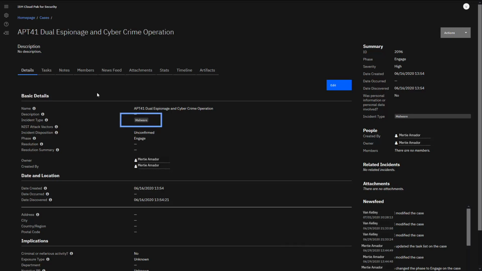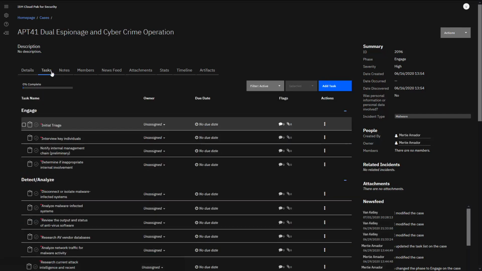Based on the type of incident, a case has a series of different tasks that must be completed to respond to the incident. A task is a unit of work that is accomplished by a user, device, or process. Some tasks can be processed automatically. Even more relevant is that tasks can be assigned to you manually, and when they are done, you can mark them as complete.